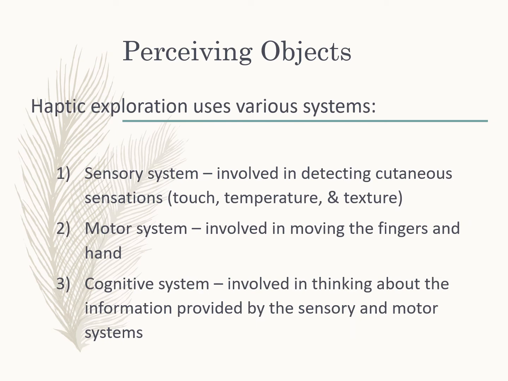What is my strategy for haptic exploration? We're using pretty much all of our systems together in a cooperative way to do this haptic exploration. We're detecting the cutaneous senses — touch, temperature, texture — our motor system as we're moving our fingers and hands around, and the cognitive system taking in information from the cutaneous senses and deciding where to move the hands next, along with that kind of proprioception, so that we can figure out what an object is.